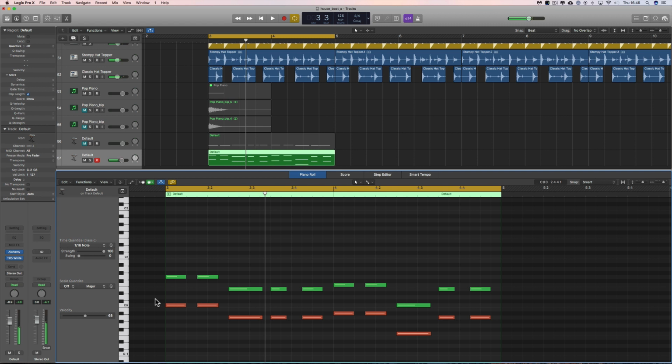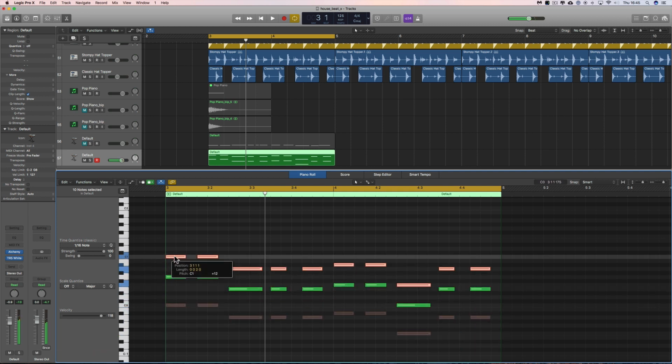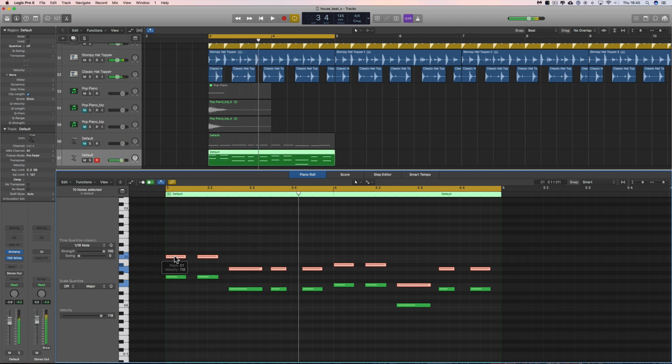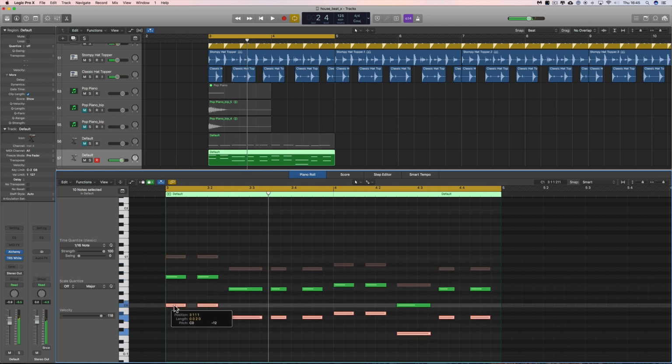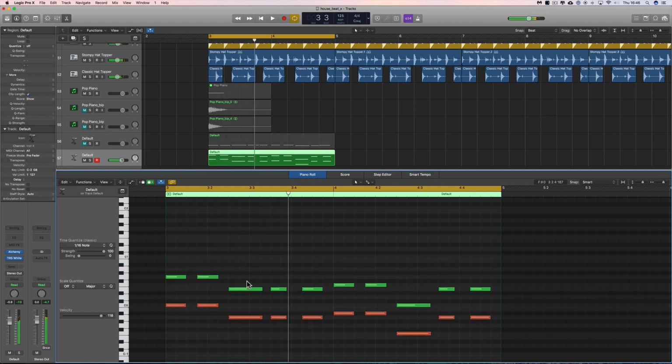So what if we got all these lower notes and brought them up an octave? Oh, it doesn't sound the same, does it? So, you know, it doesn't always work.